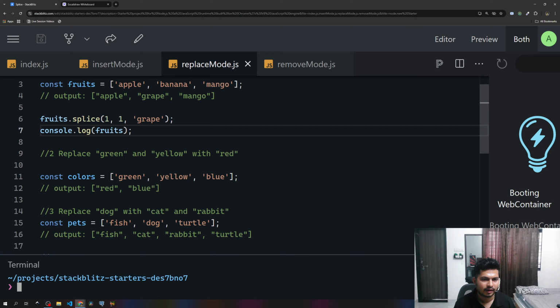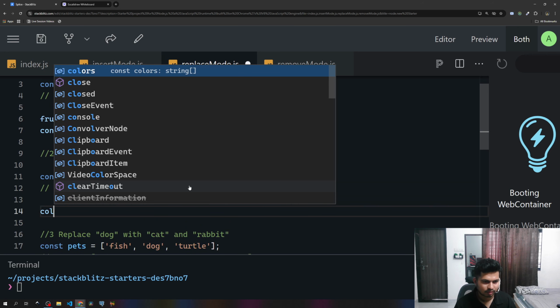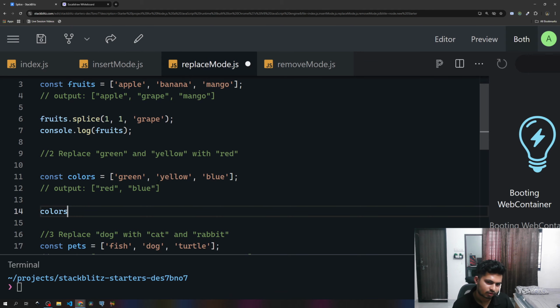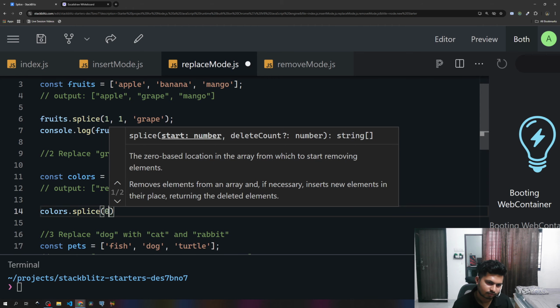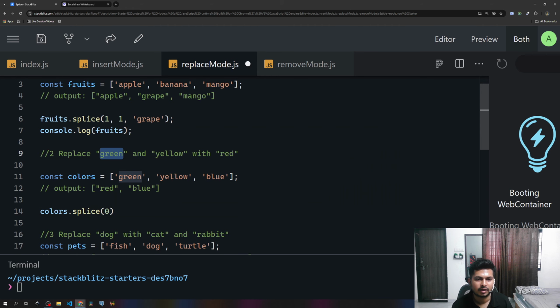Okay, replace the green and yellow with red. We have to remove two things. At the index of 0 we have to add the red here, because if both these two go away, we have only the index of 0. Splice starts from 0 index, because green and yellow start from 0 index.